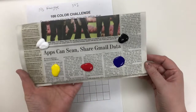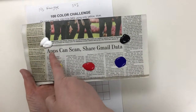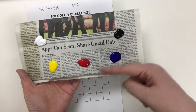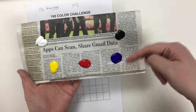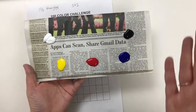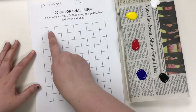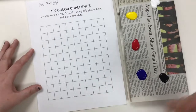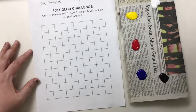Yellow, red, and blue. You're going to get white so you can make tints — anytime you add white to a color it's a tint. And you're going to get black so that you can make shades — anytime you add black to a color you're making a shade. You notice you're not getting a lot of paint. This is what you're going to get because you don't need a lot. Each different box is going to be a different color that you make, so I really want you to conserve your paint. Only use what you need.